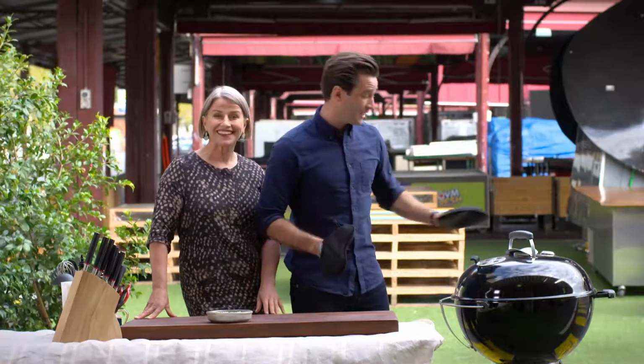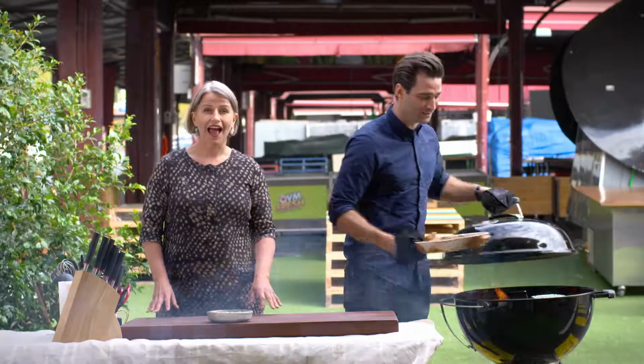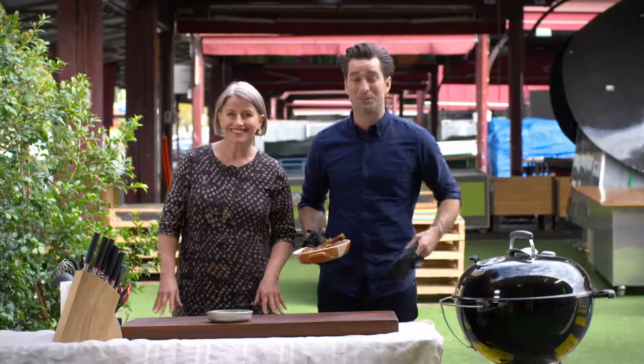It's time to get these chicken out. And look at that. That is so lovely and smoky. That's exactly what you want.